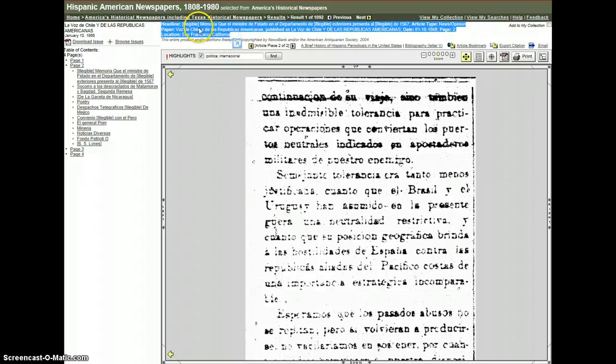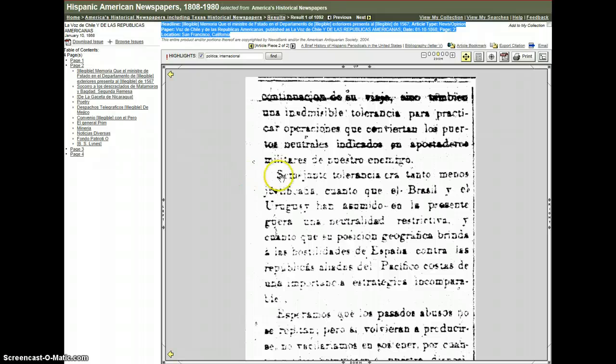So if you save or print a PDF, be sure to capture all of this information that's displayed above the image of the page. This will show you the headline, the newspaper title, the date, the location. You need to capture this information in one way or another. Either write it by hand on your printout or save it in a text file that accompanies the PDF you download. Find a way to include it in the file name of your PDF. Whatever method works for you, you need to be sure that that information is captured so that you'll be able to cite this newspaper article later.